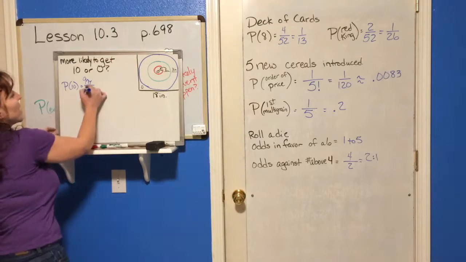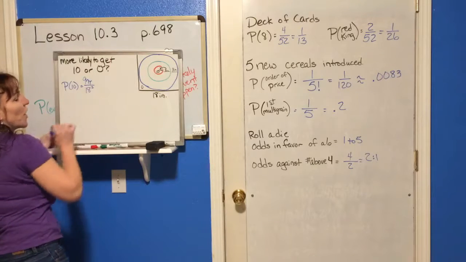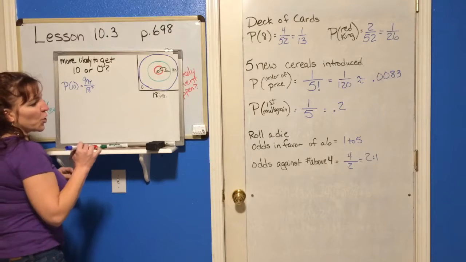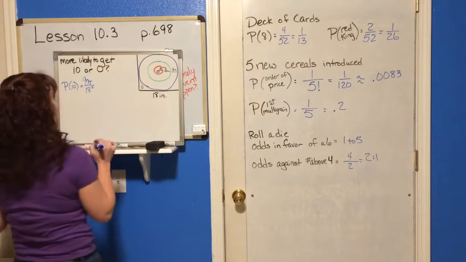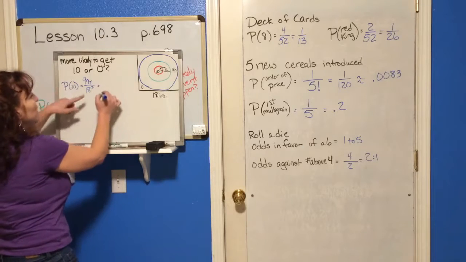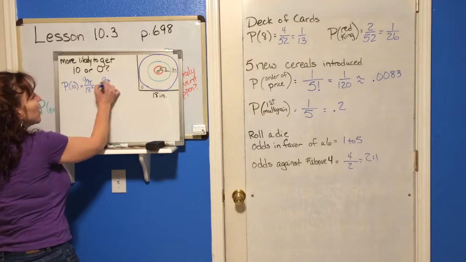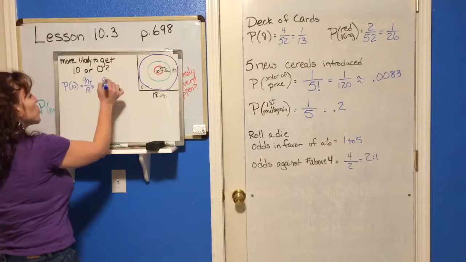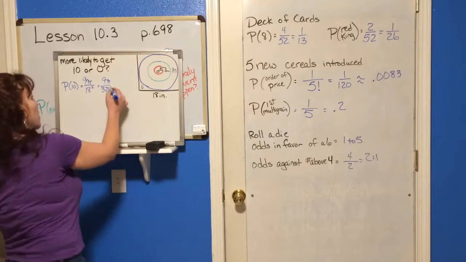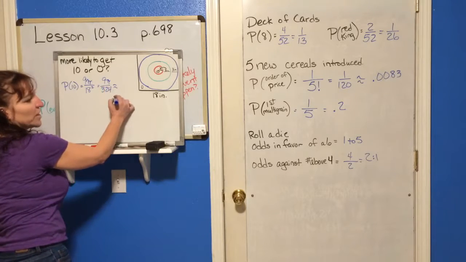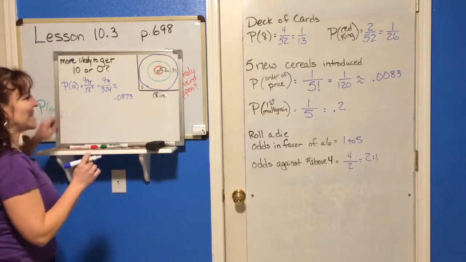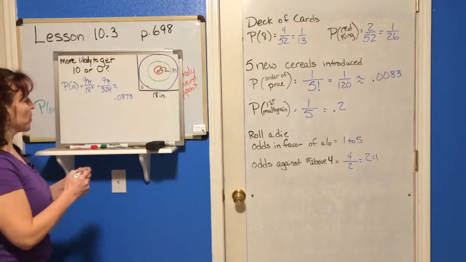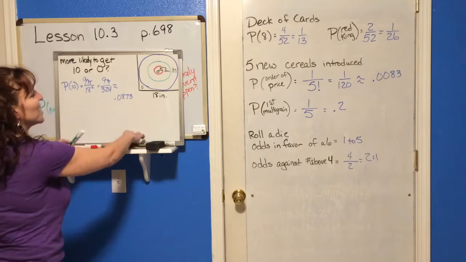So the denominator then is 18 squared. I think I did that already. So yes, 18 squared is 324. So 9 pi over 324. So the probability is going to be roughly, I'm going to move it down here, 0.0873 that you're going to get a 10. All right? So that's the probability that you'll get in that circle.